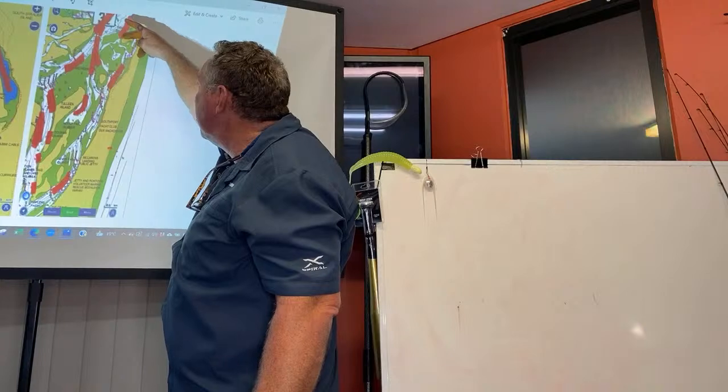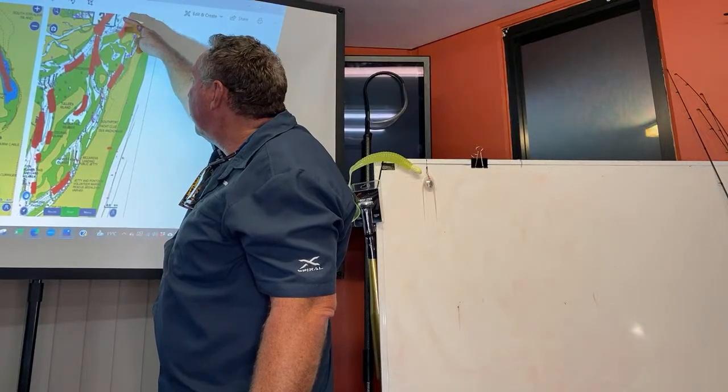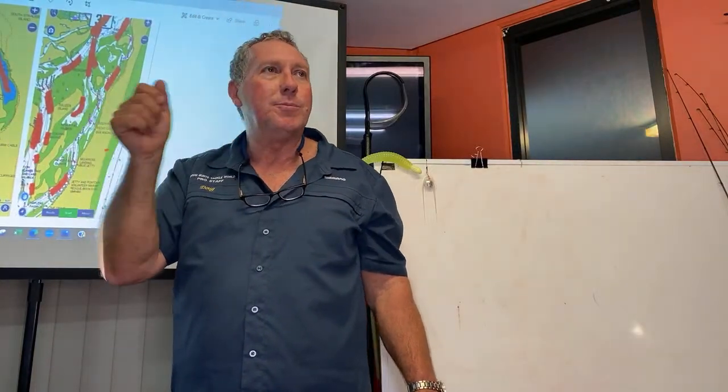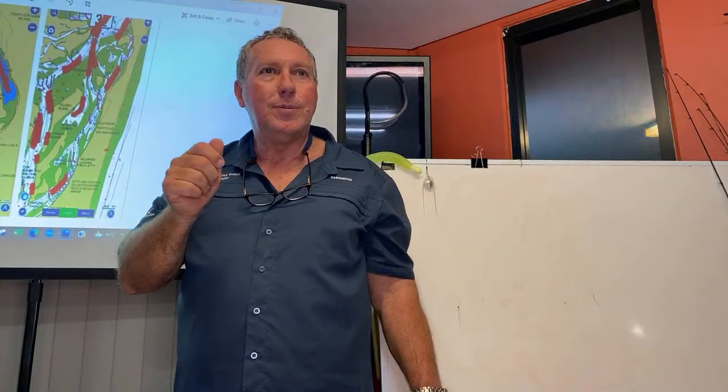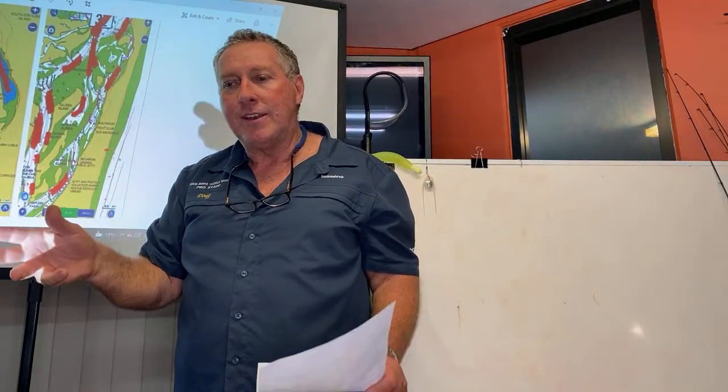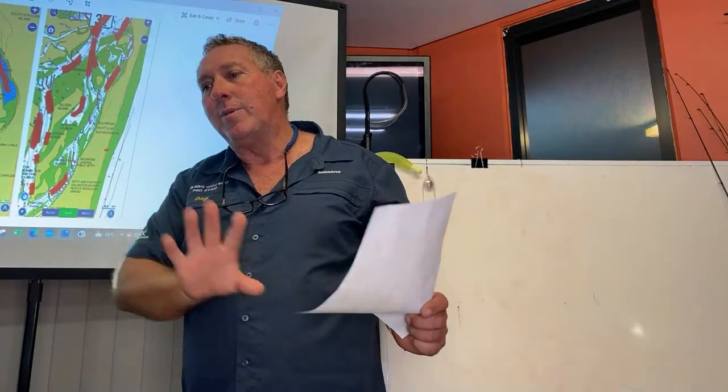There are quite a few weed clumps that go all the way down along this edge, all the way down Pendennis Island, a lot down this area. You just drift that whole area, casting the edge of the weed. Casting the edge of the weed is so important everywhere you go. You've got to have a bit of sand, because weeds are a pain in the backside, but you need sand, and they'll come out of the weed and grab it.